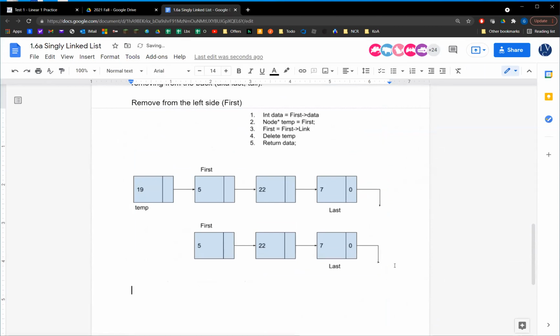Now, here we're a little bit stuck. We're removing from the right side, which is not well supported by a singly linked list.